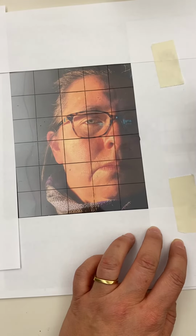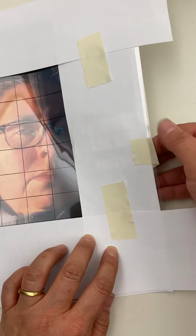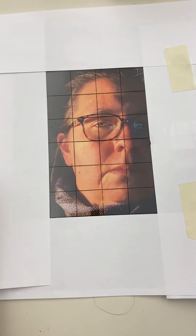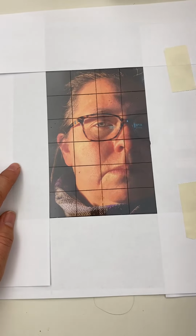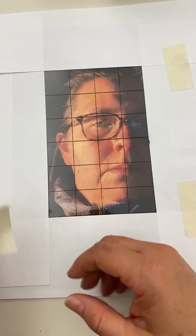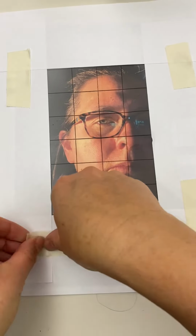I'm also going to get tricky, and you probably can't see this, so I'm going to move this over here for a second. I'm going to get tricky and take a piece of tape over the side so that I make sure my acetate and my piece of paper are connected. And if you don't have scrap pieces of paper to do this with, you can do this with your tape. Your tape's not going to work very well. I can give you some scraps of paper, or you can also do it with your hands. The paper is just easier to see. So I'm going to make sure I tape all this down, woohoo!